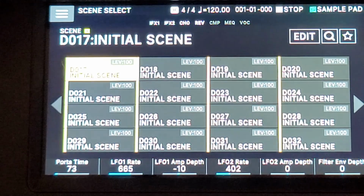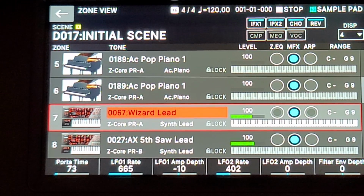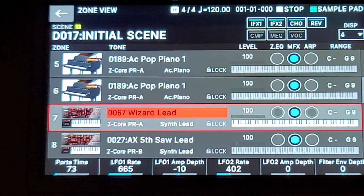So if we go back and look at our zones, we can see that when I play on the MIDI controller, it's actually playing parts or zones 7 and 8. So that's a simple way that you can layer and split both on the Fantom keybed and on a controller that you have plugged into the Fantom keybed.